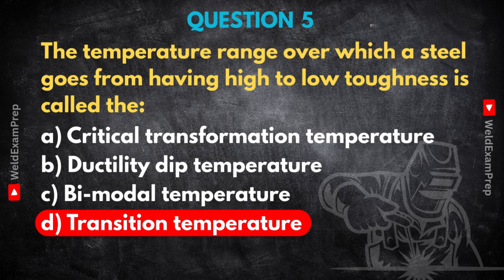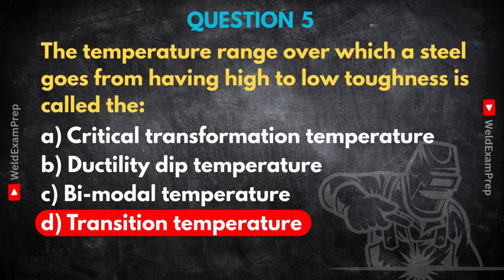We often measure this using impact tests like the Charpy V-notch test, across a range of temperatures to pinpoint where this transition happens for a specific steel and weld. Okay, so it's a shift from tough to brittle. Tying this all together then, why is knowing about this specific temperature range so incredibly vital for, say, the safety of a bridge or a pipeline in a cold climate?